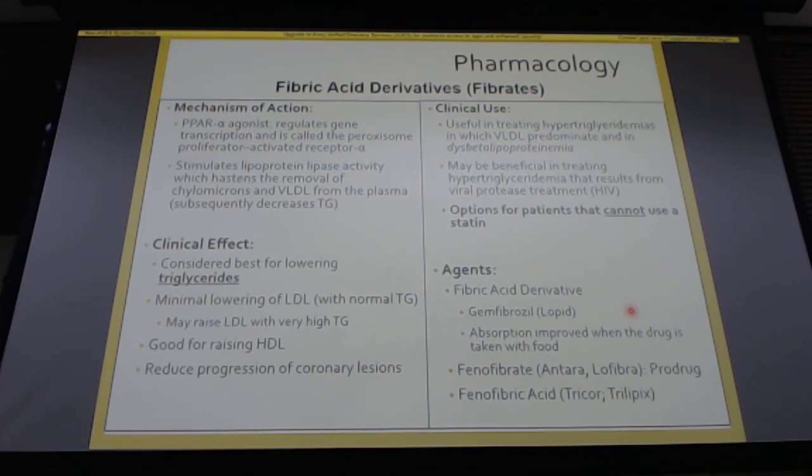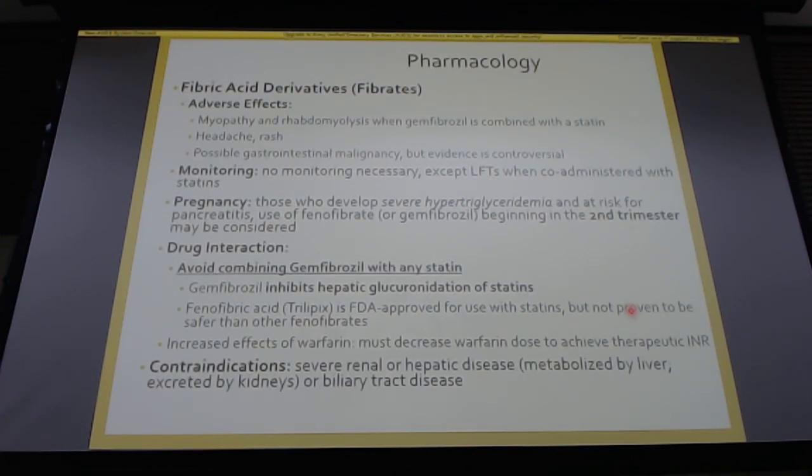Looking at my adverse effects, the reason why we said we typically won't use my fibrate with my statin was because of the increased risk of having that myopathy or that rhabdo. So that's why you see that side effect listed there. The headache and the rash: we talk about headaches all the time, like nausea, vomiting, right? So that headache isn't a big deal. What we're worried about is some people who do break out and have a rash, okay? And looking at this GI malignancy, don't really worry about that. The evidence is all over the place, so just understand that you may hear it.